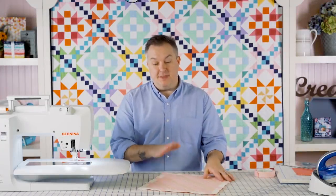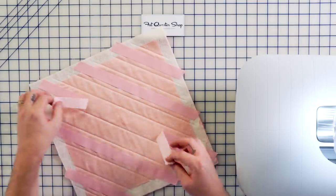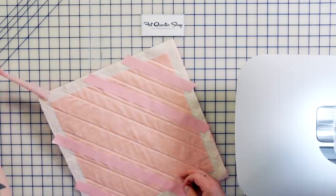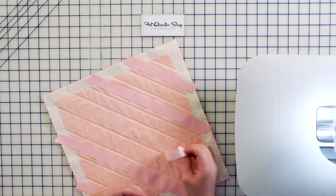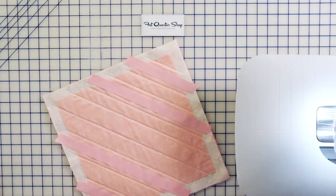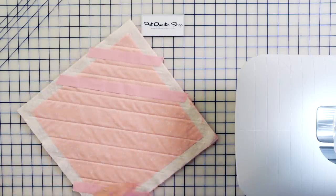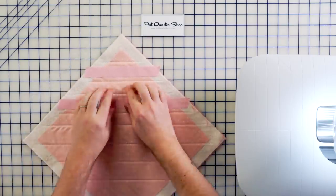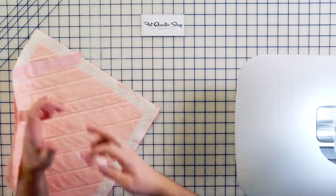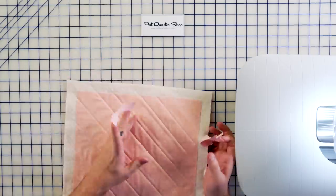Okay, so once you've finished stitching all of your lines, the next step and the final step is really just removing the masking tape. So I like to start in the middle and pull my masking tape away from the middle. And then again, you can reuse this to catch any loose threads off of your quilt or yourself. So much fun, and now you can really see the quilt pattern start to show up, and you can see how nice and straight your lines are. Last one. Oh my gosh, this is so good.